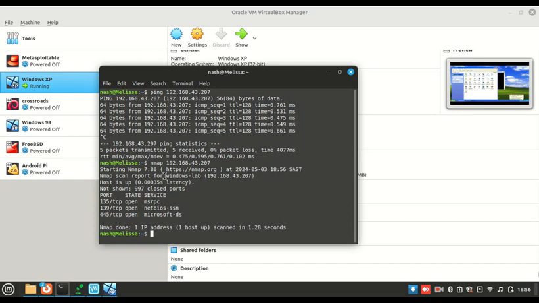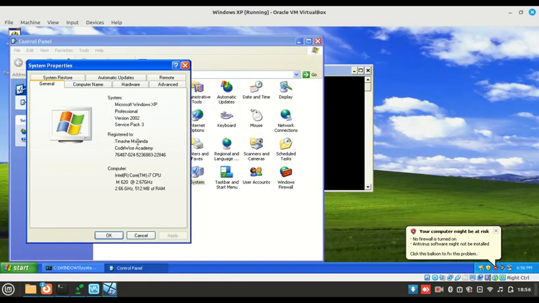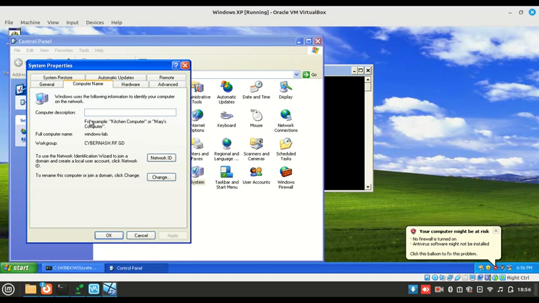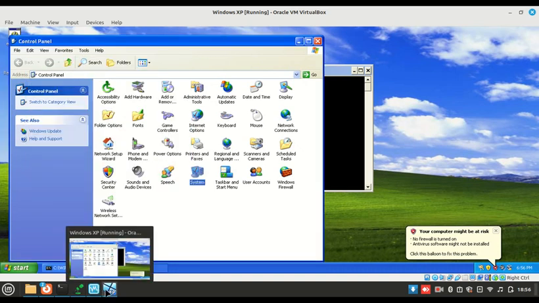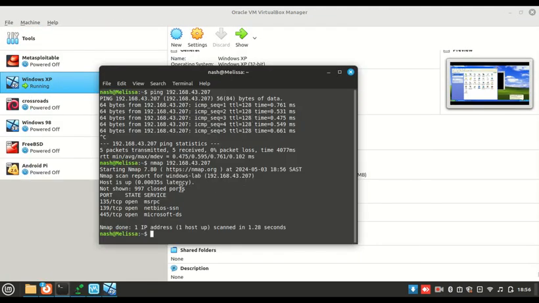It says this is the Windows report. The name of the machine apparently is called Windows Lab. I don't know if that is true, so let's double check that. Here's some information on my PC. What's the computer name? The full computer name is Windows Lab. So Nmap is actually able to figure that part out, which is pretty smart, I must say. And then we've got some open ports: port 135, port 139, port 445. That's some of the cool stuff.